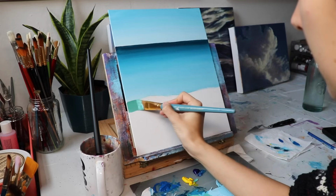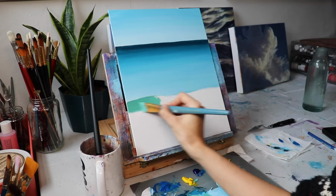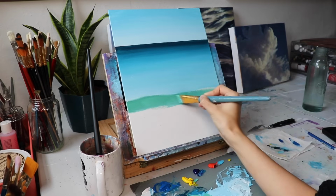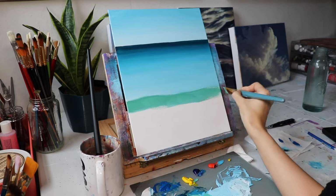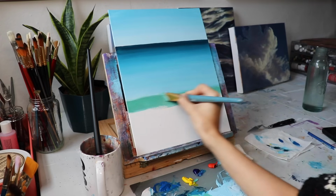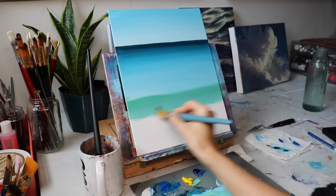It's like at this part, the water is coming up and there's a lip, and the green part is us seeing straight into the water where the wave is before it crashes. If that makes sense. It might not make any sense at all. But I'm mixing this green up. It's just basically our light blue with a little yellow added.